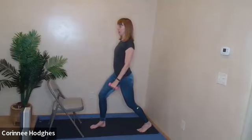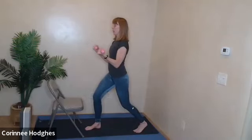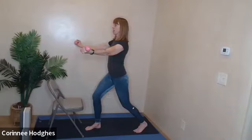Roll the shoulders back. We're going to go ahead and bring those hands right here. And what we're going to do this time is extend them out on a diagonal and in. So the elbows come away from the body and then they come in. So here we go. Left foot in front, right foot back. Extend out on a diagonal and in.